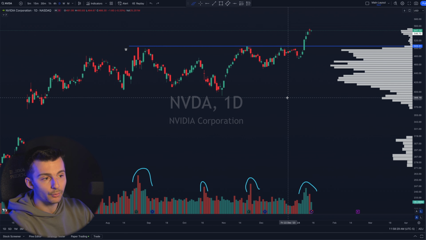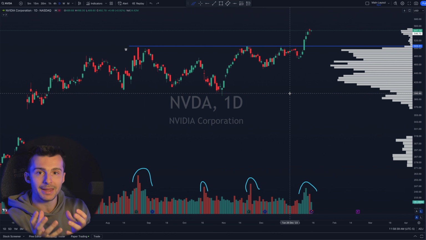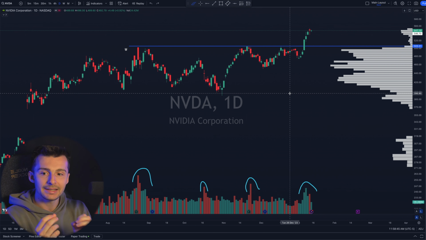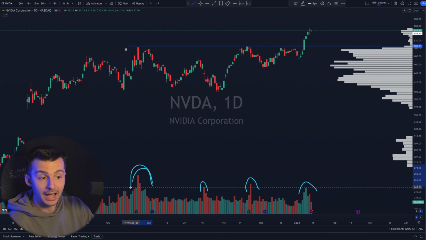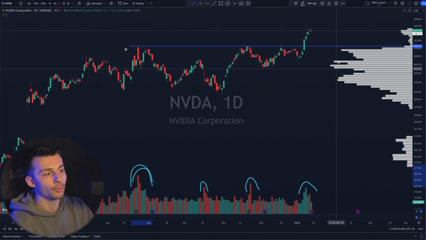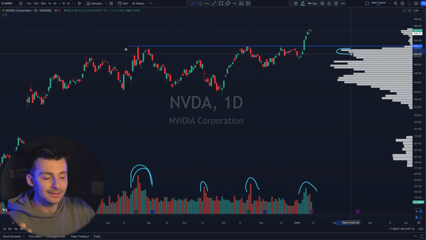So what we're really looking for here is NVIDIA to break an area of prior respect where we had high volume pushing up into it and then it fell back off, and a reaction was made. A reaction happened with that high volume. Something happened. The key is looking at volume and seeing what has happened when that volume was high or low, and then what has happened at that price level on the right-hand side. Is that a volume node? Is it an area of interest? And that's exactly what we have on NVIDIA.